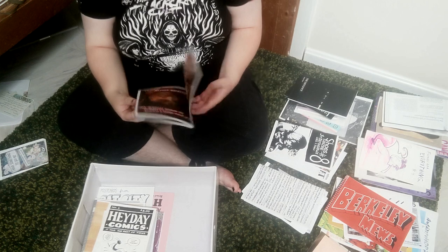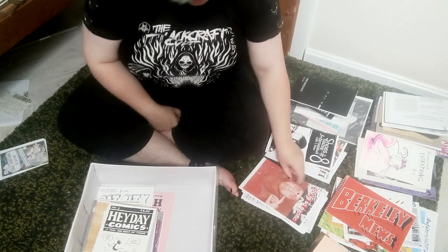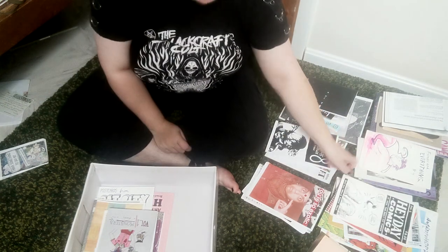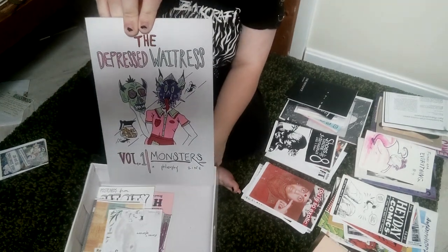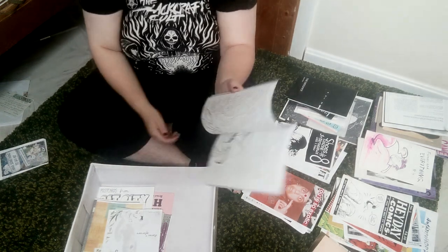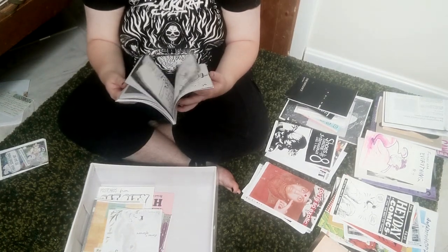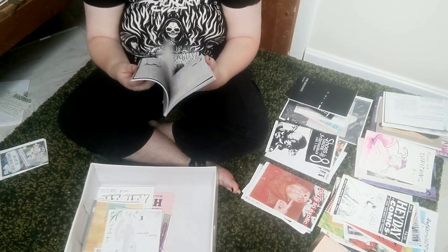I am gonna put this in Punky and Riot Girl, I think. Heyday Comics, another little comic that I got while I was in Berkeley. Put that in Relaxing. I've got The Depressed Waitress, which is sort of a philosophical zine. I don't know how else to put that, but it's really cool. It's super long, and it's got art and text and poetry and articles and yeah.